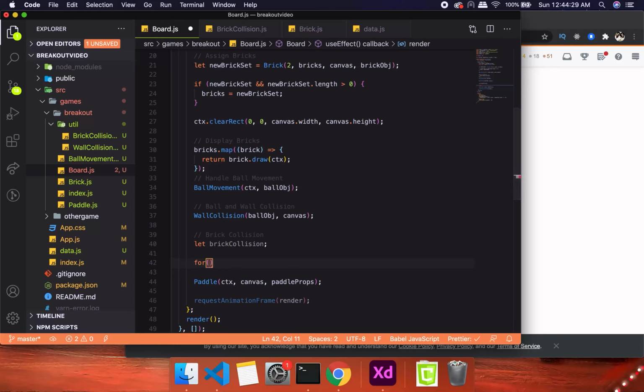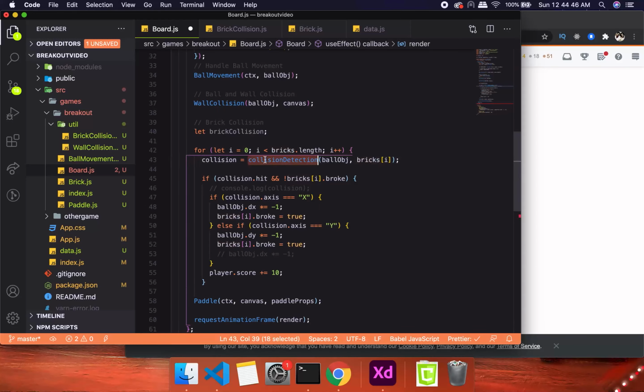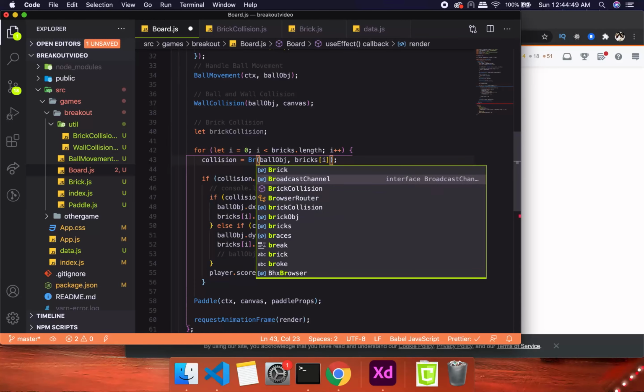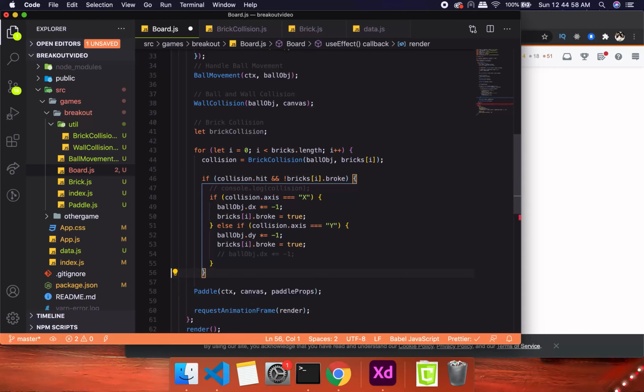If it did hit, in that case we need to change the collision, or divert it somewhere or the other. So I'm going to copy and paste from my example. It goes through the brick length, and if it detects a collision, this is a brick collision, right? So a ball object and that particular brick which is being collided, and we don't need a score at this moment. But yes, first of all check if the collision did hit, and check if the brick is not broken, right?